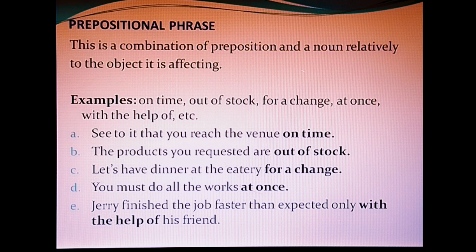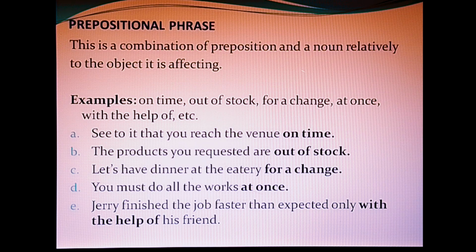The fourth example here is, you must do all the works at once. I don't want you to do the works at separate times. You must do all the works at once. The words at once are what? The prepositional phrase. At is the preposition. Once is the noun, abstract noun, like I said before.